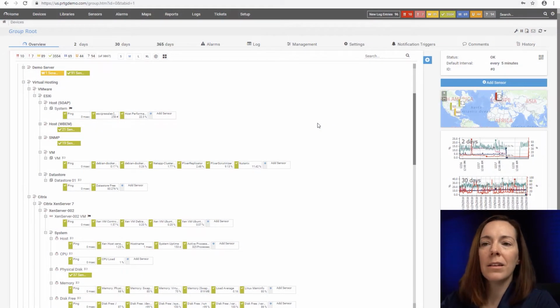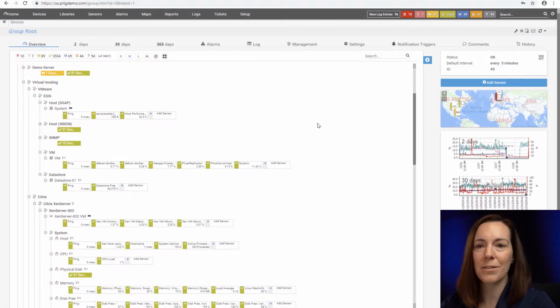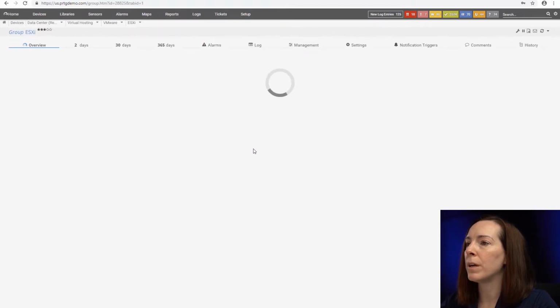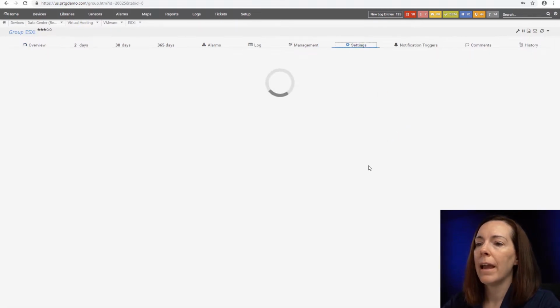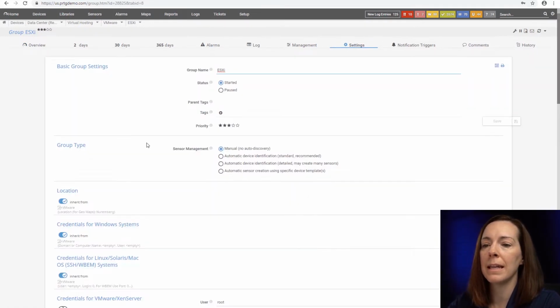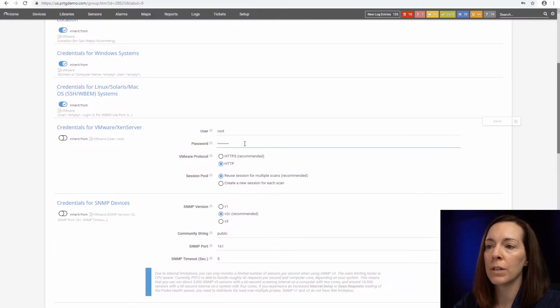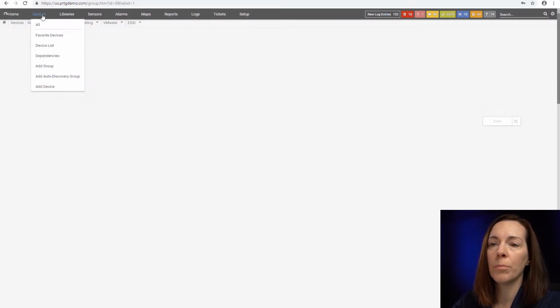All right, let's take a look at the VMware devices and sensors in my PRTG environment. Before you get started, as with everything, you have to make sure you have your credentials or else you won't be able to access the devices. So we go to our device tree, to settings, and first I want to look at the ESXi host. You have to make sure you define your root credentials in here. For the ESXi Host sensors, your vSphere Windows integrated settings credentials won't work in the settings. So as long as we have root there, let's now go back.